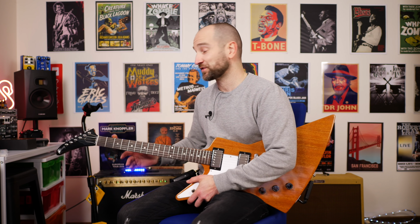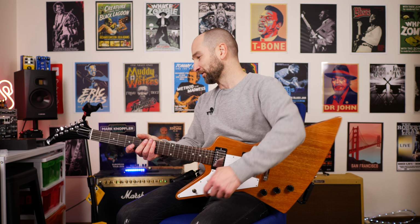Now I gotta tell you, even though it looks like a crazy shape for someone like me to be playing a guitar like this who's normally a blues guy, I gotta tell you, it's really comfortable to play. Once you get your arm over it, it feels like any other guitar, and it's actually quite a lot lighter than a lot of the guitars, minus the size of the case. But yeah, it feels really cool to play. I actually like this six on the side headstock too. I think that's pretty wild. Much easier to tune. I wish more guitars were like that.